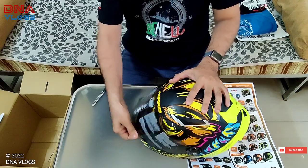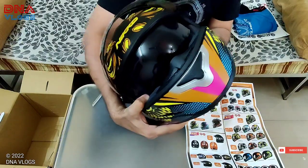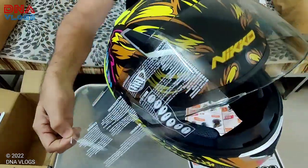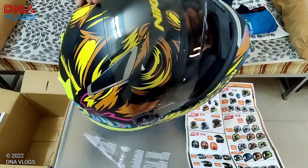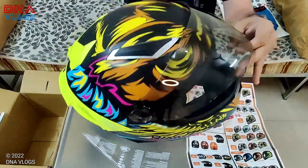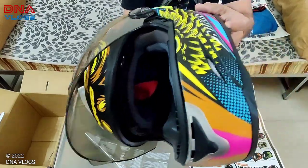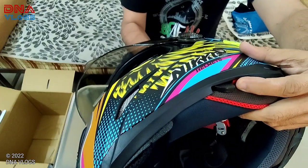Let's open the lid. This is how it looks inside and it has got an inner visor also - dual visor. The outside visor is slightly - let me remove the visor film. Outside it's a kind of semi-dark glass - it's not completely dark, thoda sa dark hai - which will not block my vision completely in the dark but will give slight protection from UV. The inner visor operates from here - you press it down and click here to unclick it. The visor comes down, and you click again to send it back. I'm not sure how good this mechanism is, but I hope it lasts really long.